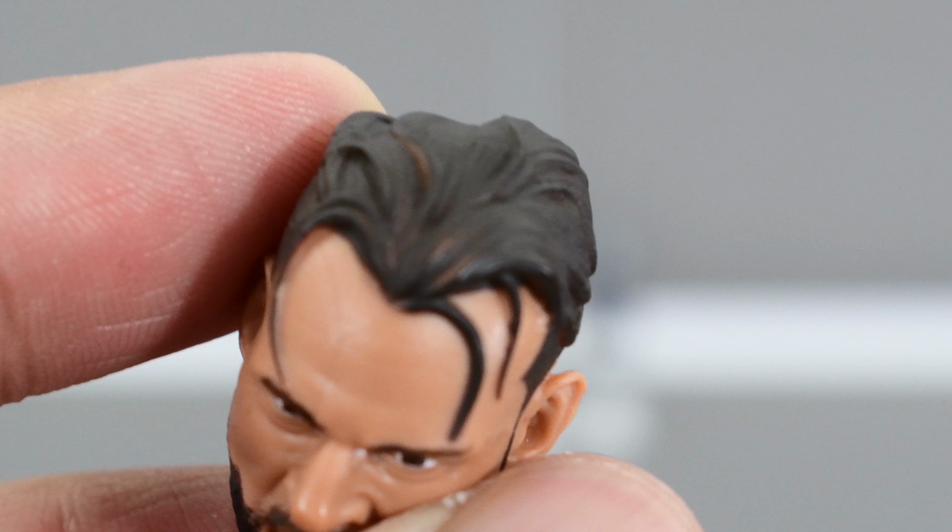And then look at this screaming head sculpt. I am thankful that this looks great because in the past, Jazzwares has given us some terrible screaming head sculpts. Couple good ones, but mostly terrible. This one is pretty good. I think it has great likeness to Punk. I love the expression. The paint looks really good on the eyes, the beard, the lips. Could have maybe used a little bit more paint on the bottom teeth. Aside from that, love how this turned out.